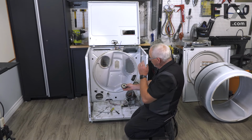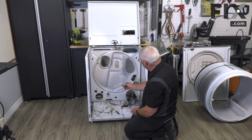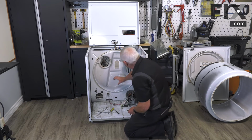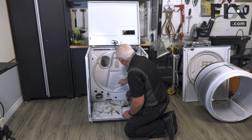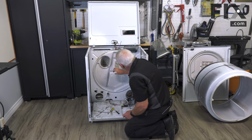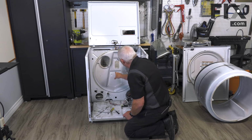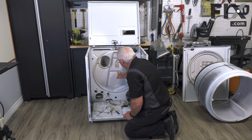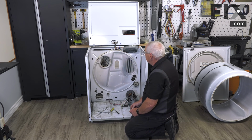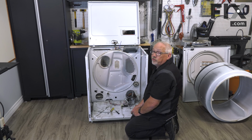Now that's on this style of dryer. There's other manufacturers that use something instead of these type of bearings. They'll actually have a bearing that's in the center of this bulkhead. So this would be like a more flat surface. Some of them even have their element mounted here, but right in the center, there's going to be a bearing, and there would be a shaft on your drum that would go into that. And if that's what you have instead of this style, then you would just remove the retaining screws that hold that bearing in order to take it apart for replacement or lubrication or whatever. But that's how easy it is to remove your drum bearing.